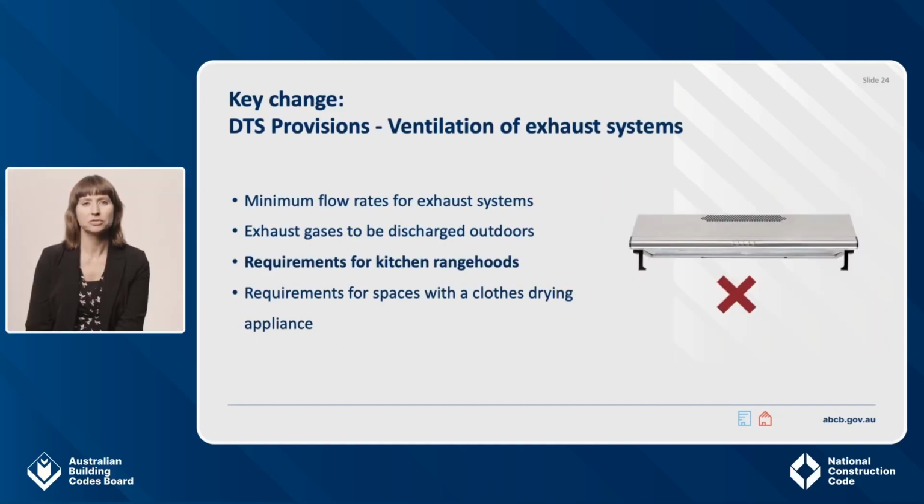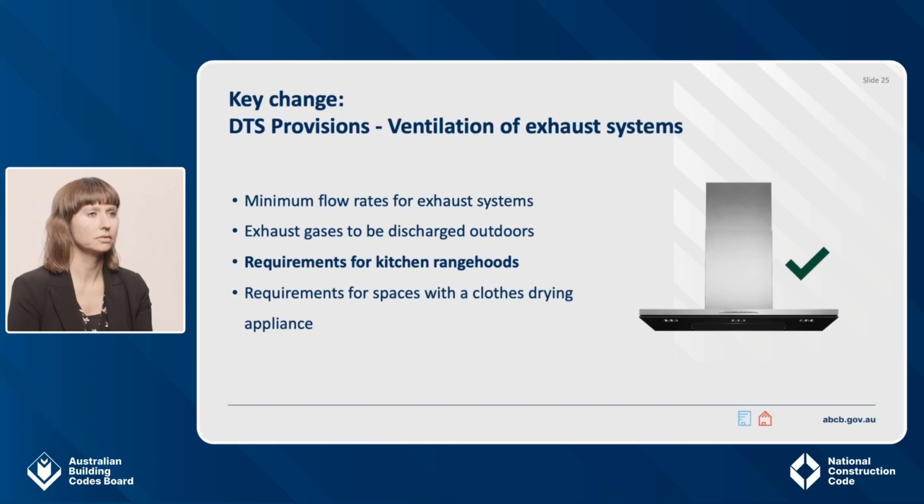NCC 2022 provisions for kitchens are similar, except they are expanded to kitchen range hoods, which need to be discharged to the outdoors. Recirculating range hoods, for example, don't do a good job at removing water vapour from the air. It just filters out the odours and the grease, and the air is simply returned back into the room with all the moisture. Replacing a recirculating range hood with a ducted one helps fix that issue, as it removes the water vapour from cooking directly to the outdoors.